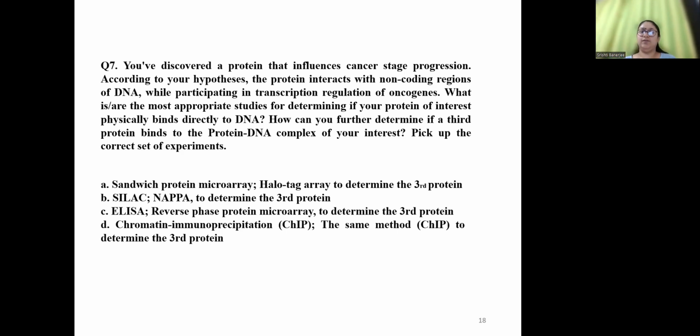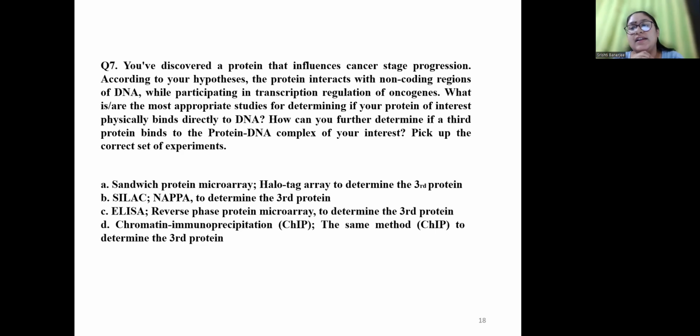Okay. So there we use SILAC. What we do is stable isotope labeling with amino acids, we label the amino acids in the cell culture. Suppose a control is labeled with light amino acid, which has C12, and the diseased or treated or whatever is the test cell line, that is labeled with heavy amino acid C13. And then we mix them and we see the abundance, like what is the difference in protein abundance. So that way we get to know what is the difference between these two cell lines, the differential expression.